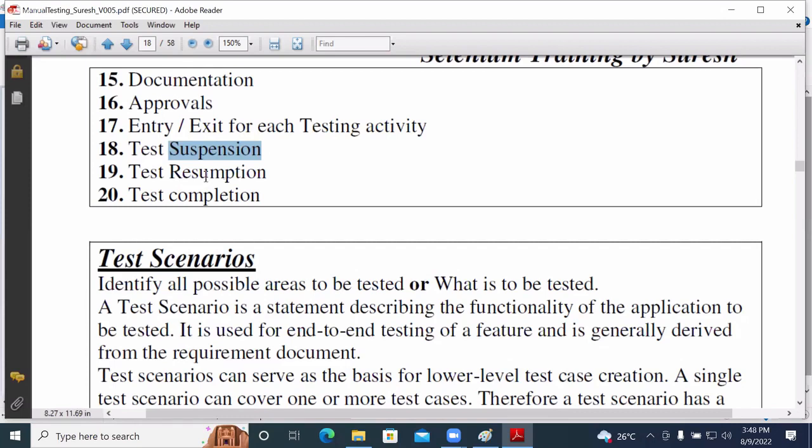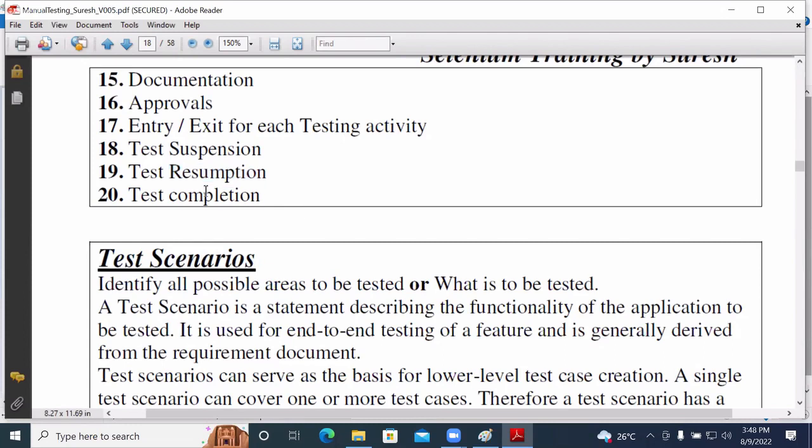That is what you consider as test resumption. Test suspension: because of the issue, you stopped the testing activity. Not like totally stopping it; you have been kept on hold. And then comes test resumption: because that issue has been cleared, you restart that particular testing activity.